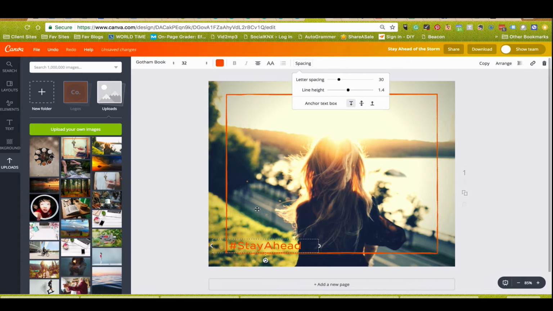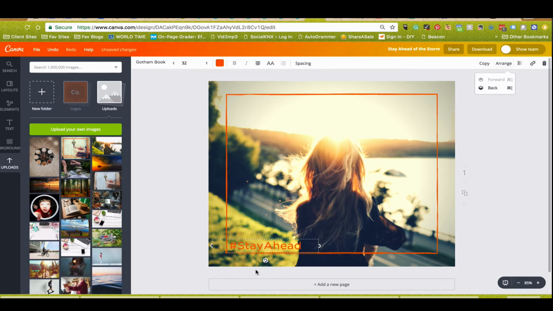If you have multiple lines of text and you want to squish them more together, you can shorten your line height or put more height in there. You can make things transparent. So even the letters, I don't know why you would make your letters transparent, but this is where you would find transparent.